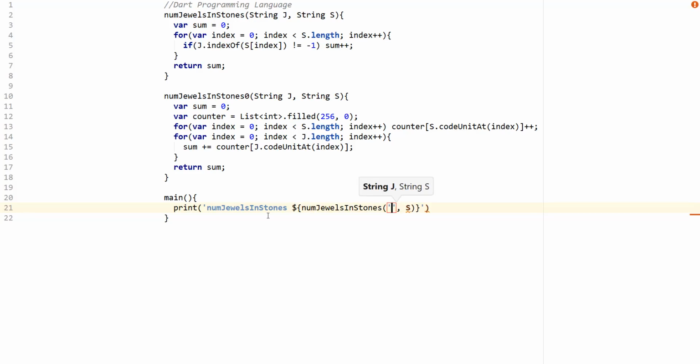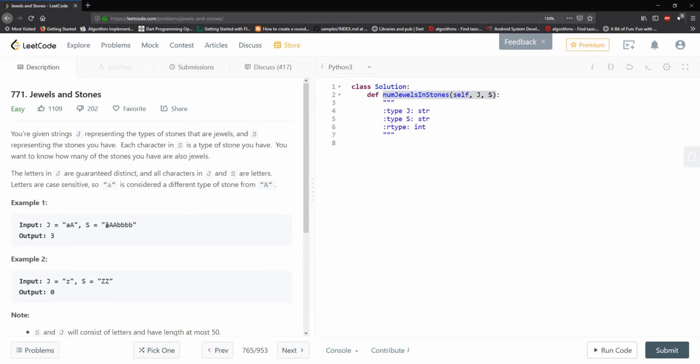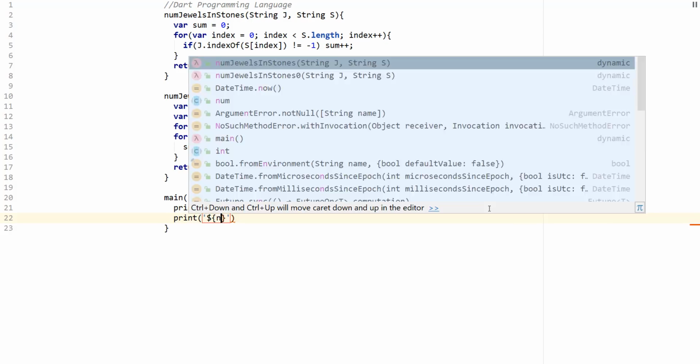I think the first one was just A, and I can go back to the website and copy this portion right here, and paste. Then we can do the same thing for the second solution.